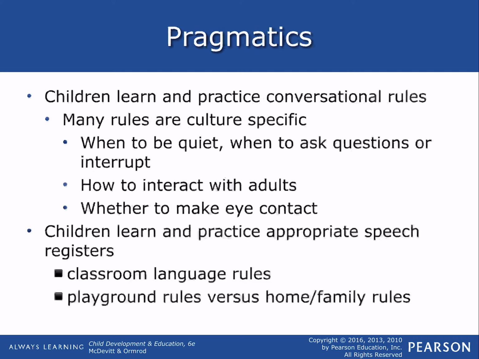Learning to say excuse me. That's a phrase that kids like. Instead, no, you don't just interrupt adults when they're having a conversation. You say excuse me when you want to have a conversation with somebody. That's a whole piece of the pragmatics of our language in English, right? And then not just in English, but maybe just in the United States. How to interact with adults versus peers, whether to make eye contact or not, all of these different social rules with regard to the pragmatics of having a conversation and communicating effectively with someone. The classroom will have language rules, playground rules versus home and family rules. That's what I was talking about, the different ways that you're expected to speak and engage in conversation with people.